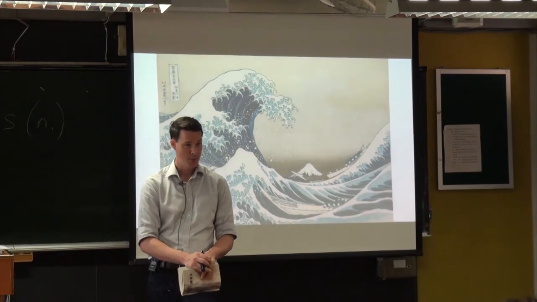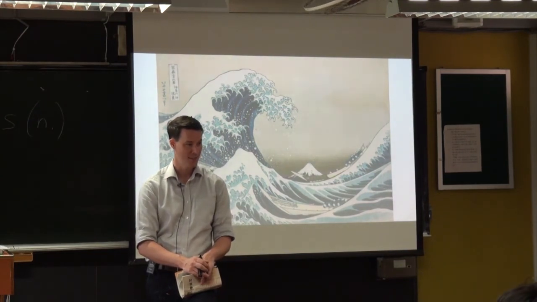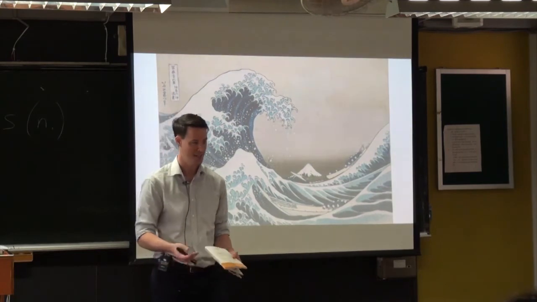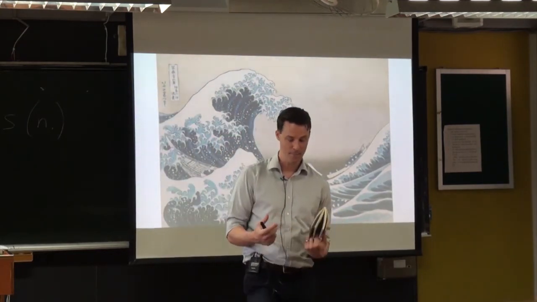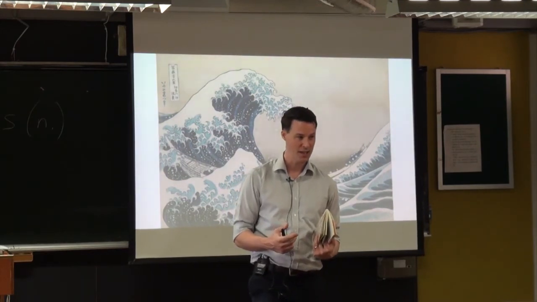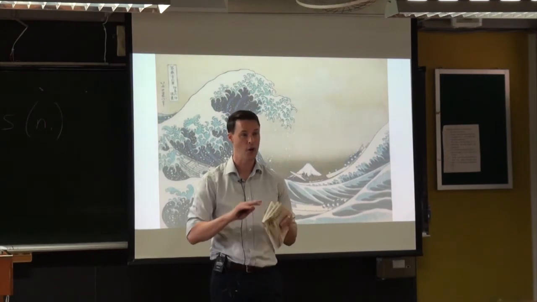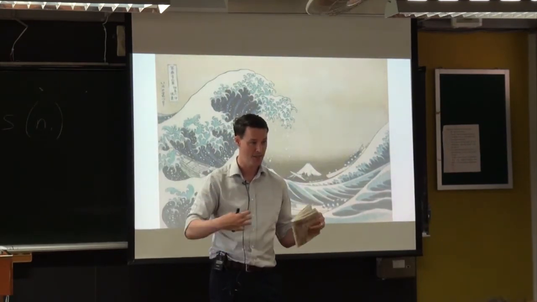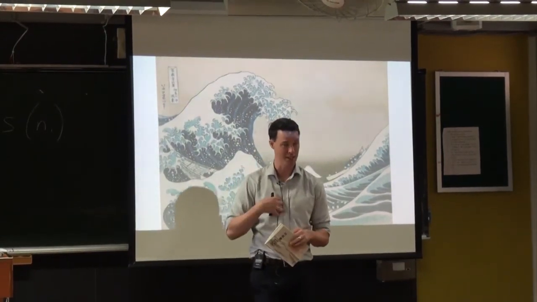Remember when we were talking about Guoxi and we said, look how big the mountains are compared to the humans. You can't even see the humans. Like where are the humans in the houses? So we said way back a long time ago that in a lot of ancient Chinese painting, the idea was to show how big and powerful nature is compared to humans. Nature is much bigger, more powerful than us.